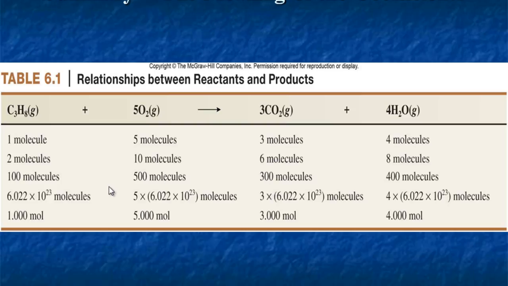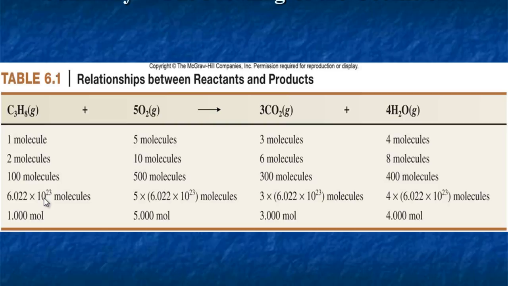Now let's say instead of 100 molecules, I am taking 6.022 times 10 to the power 23 molecules. Remember that number? Avogadro's number, right? So I am using that many molecules of propane. If I have one set of Avogadro's number of propane, how many sets of Avogadro's number do I need for the oxygen? 5 sets, right? Say for example, if I start with 1 dozen propane, I need 5 dozens of oxygen, and I will produce 3 dozen carbon dioxide and 4 dozen water, right? So instead of the dozen, I am just using Avogadro's number, that's all.